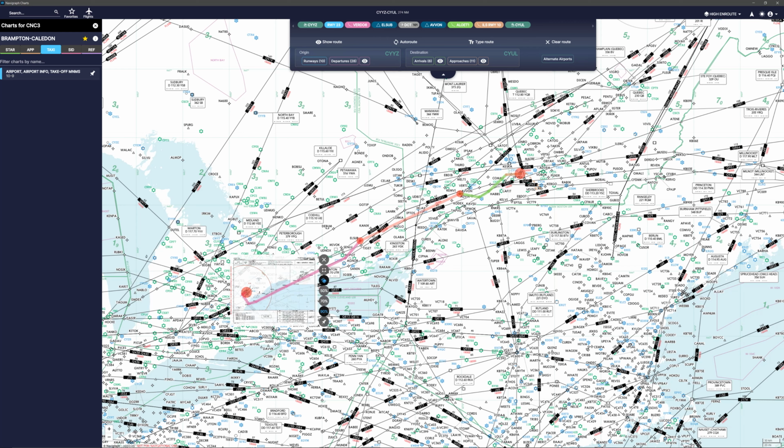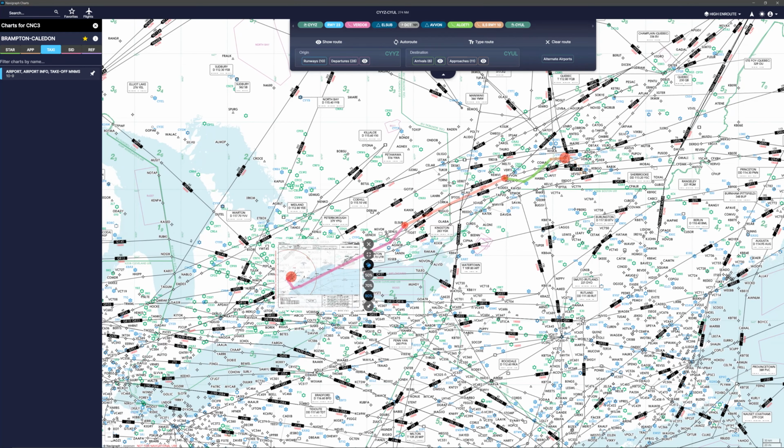First of all, high and low charts refer to high and low altitudes. For instance, the IFR en route high altitude charts are designed for navigation, these ones here, above 18,000 feet to 45,000 feet mean sea level, or MSL, which is the level above which altitude is measured by a pressure altimeter setting like 29.92, which refers to the inches of mercury setting of your altimeter. I know you've heard ATC read those back to you to let you know that that's the amount of inches of mercury to set your altimeter for to get an accurate reading.